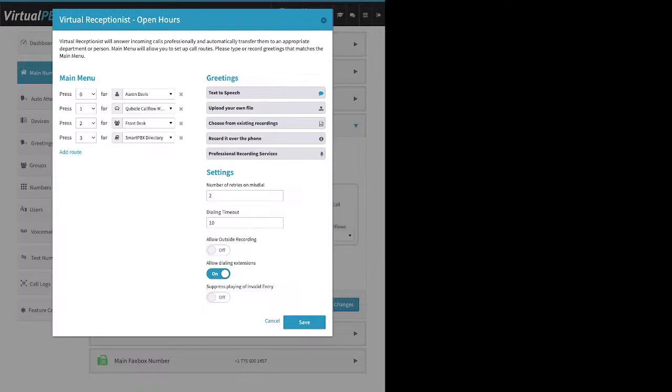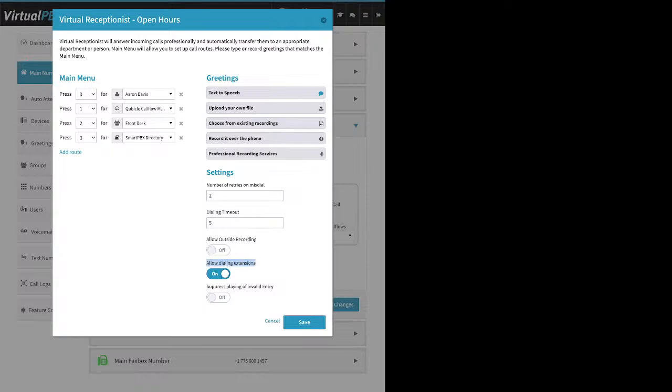On that 3rd attempt, the system would say, we did not recognize your entry, and then say goodbye and end the call. And the reason you may not want a default action is for robodialers, right? Robodialers would hang out, and then get to that default action and use up more time. Generally speaking, for number of retries, I usually say anywhere from 1 to 3 for most people. I also say change the dialing timeout to 5 or less. Right? Most people are fairly quick about entering extension numbers.